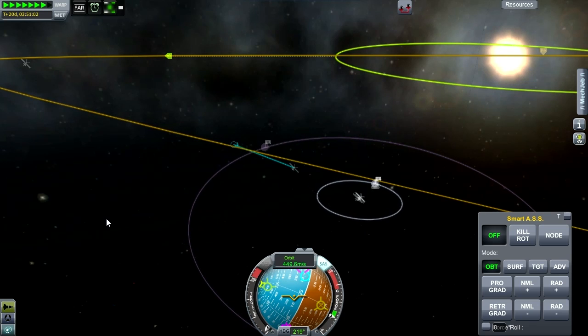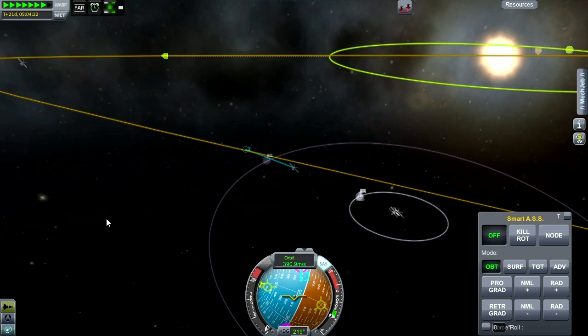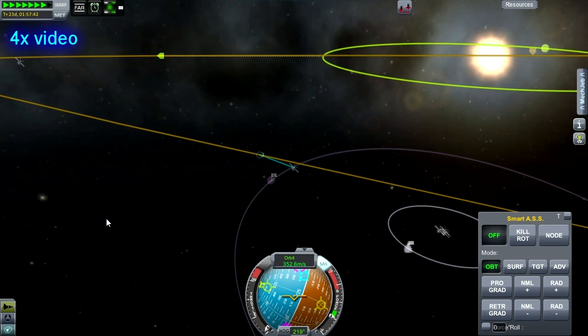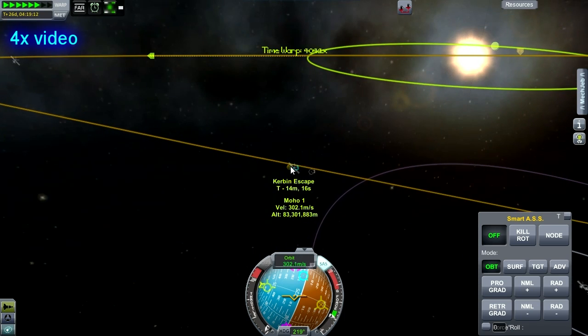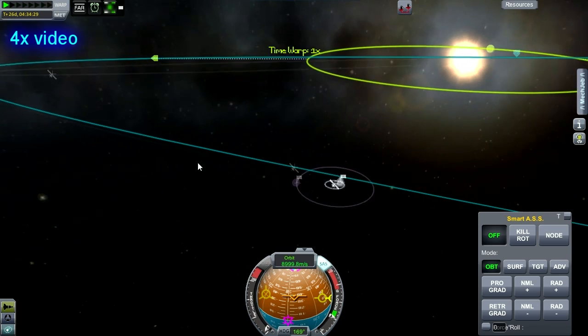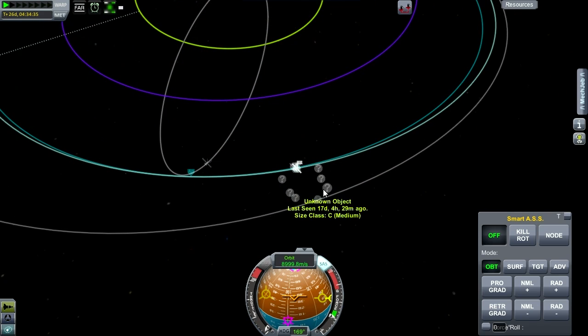And then from there, set up what the next burn is going to be to get it closer to Moho. Yeah. Lots of asteroids out here.